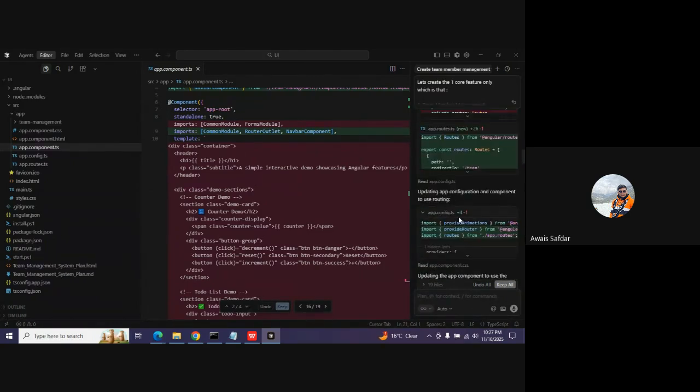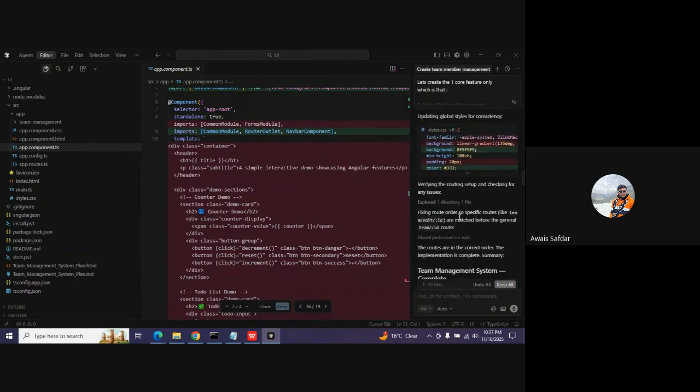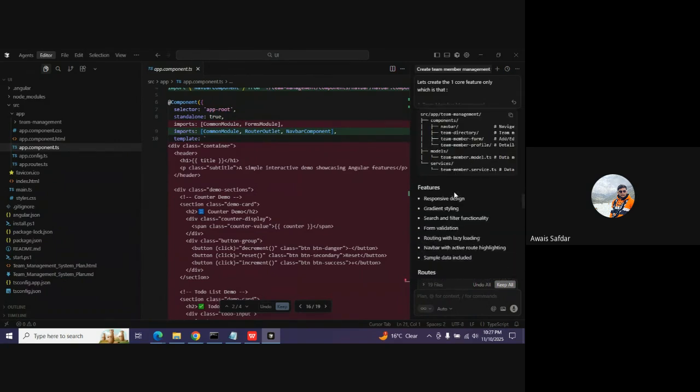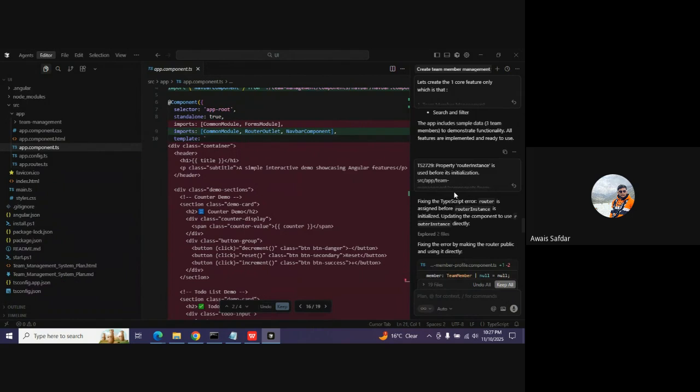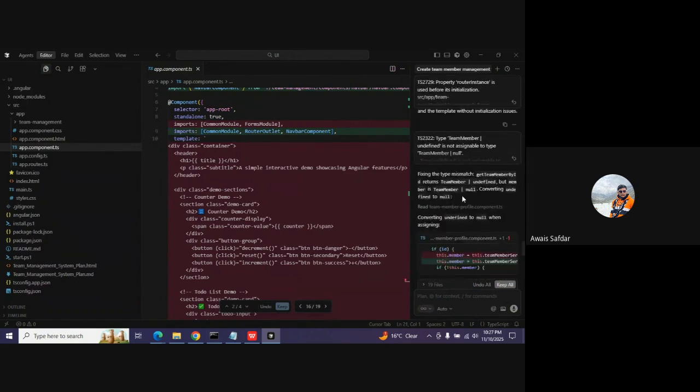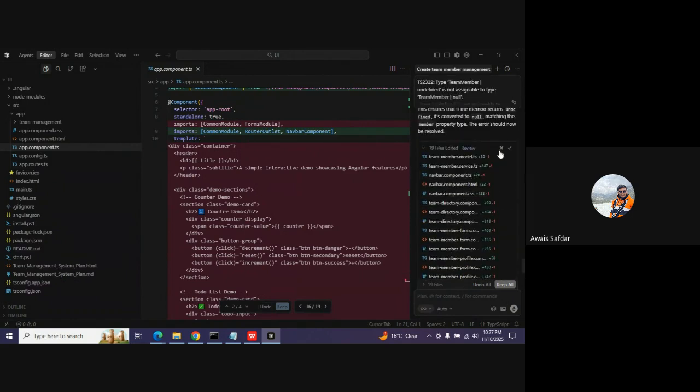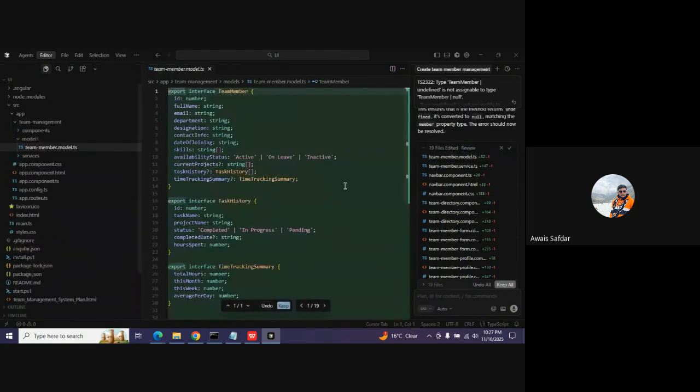At the end of the file, you will see Cursor will ask you to review the changes, and you can accept or reject those changes based on your requirement. Here you will see there are two options: accept all the files or reject all the files. And it will also show you the changes Cursor has made while developing the new feature. These are the changes shown in green. These are the new changes that Cursor implemented while implementing this feature.